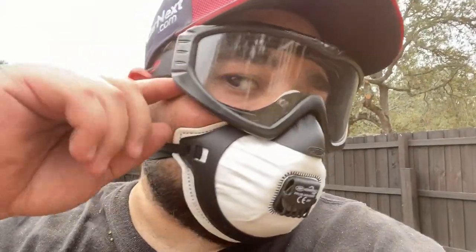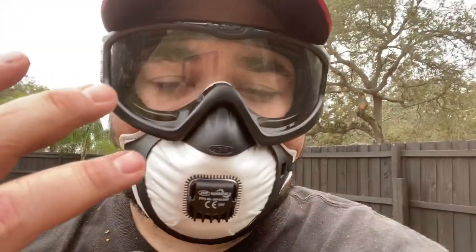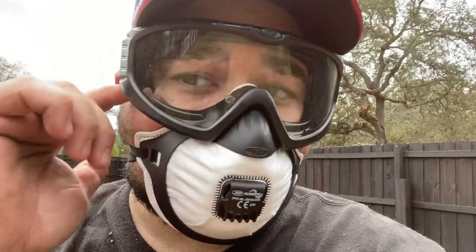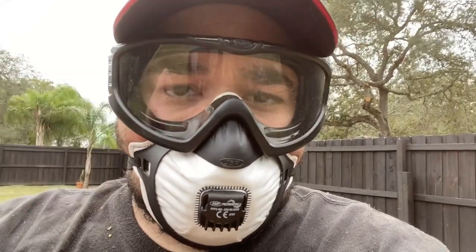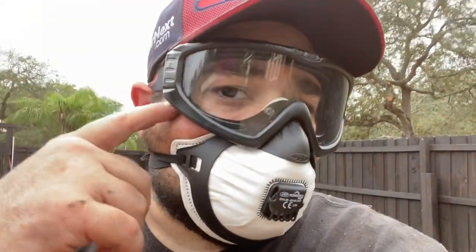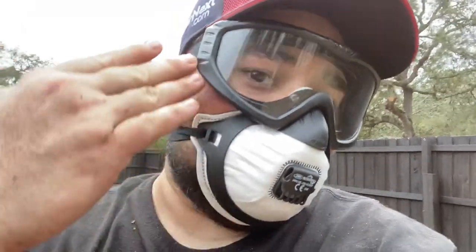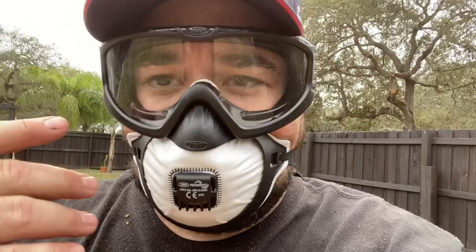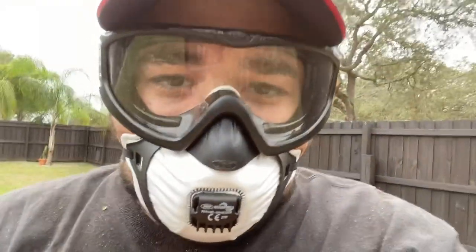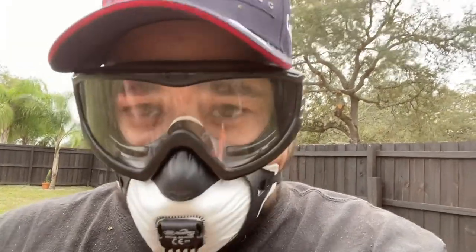The nice thing about these is that they got a nice gasket all the way around. It's not hot. Easy to put on, easy to take off, and really the best thing is, if you're not using something like dirt bike goggles out in dusty conditions, a lot of the dust and dirt gets in the corner of your cheekbone and your eye socket. It comes up and in, and if you're a contact lens wearer like I am, goggles are essential, because that dirt gets up under your lenses, starts to scratch your eyes, and makes your life a living hell when you're trying to cut the grass.